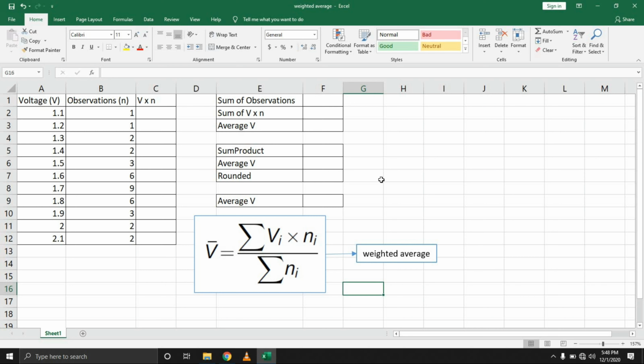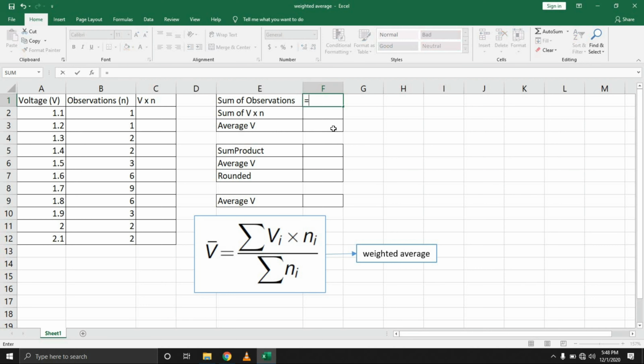So in this video I'm going to show you 3 techniques to take these readings and get the weighted average, and it's up to you to choose which one to take up. The last one I'm going to save, the hardest for beginners in Excel, and the first one we're going to begin with the easiest. The easiest way is to take this formula and break it into 2 or 3 parts as you wish. The first part is to get the sum of observations. The second part is to get the sum of the number of readings multiplied by the readings taken.